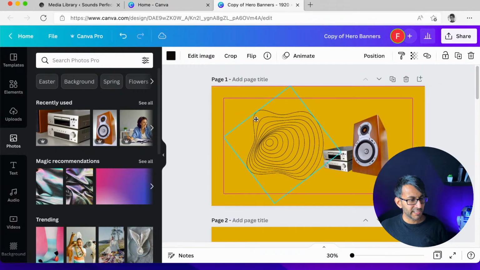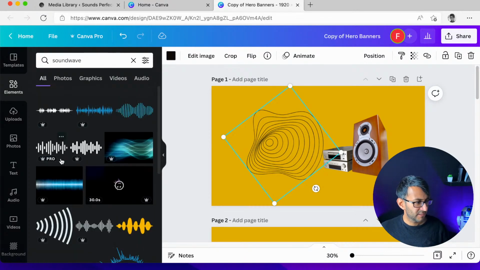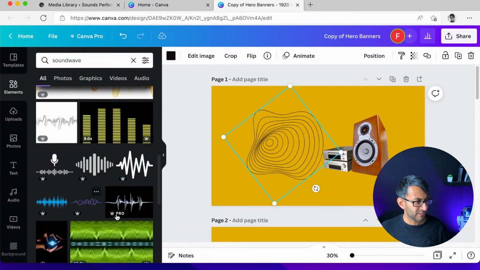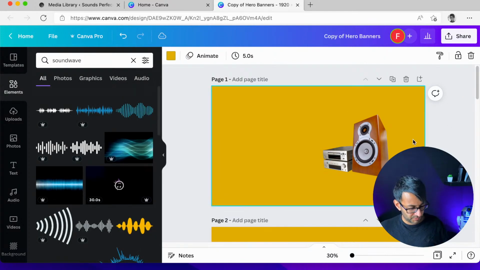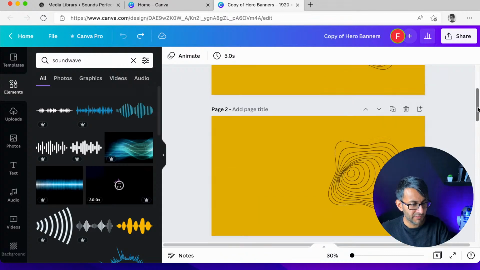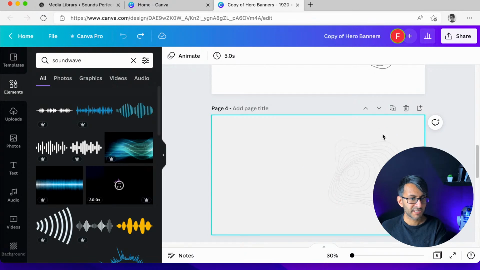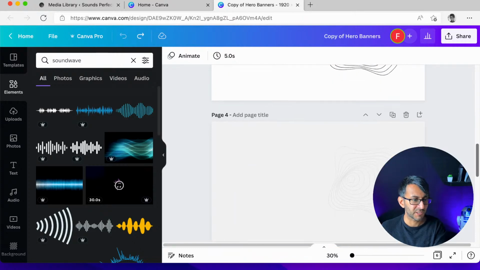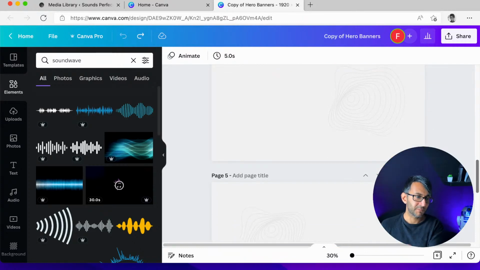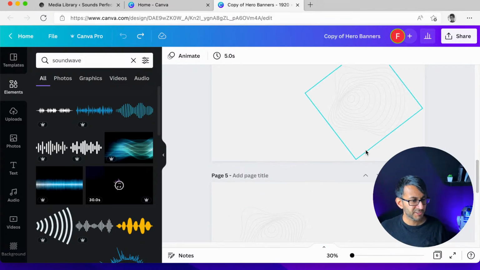This down here is just a sound wave. So I went to elements, and I think I typed in sound wave, something like that. And then I just looked for the different sound wave images, and I found one I liked. And then, whoops, let me just put that back there. And then I just made copies as well, in case I wanted to reuse those elements anywhere else on the page. So where you've got text, I might have that in the background to tie things together. But this is all Canva.